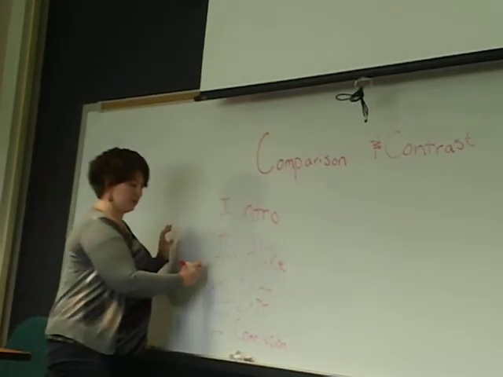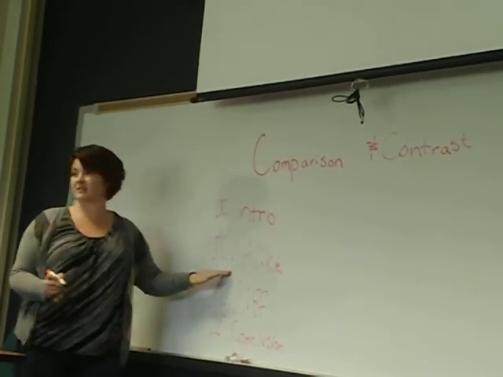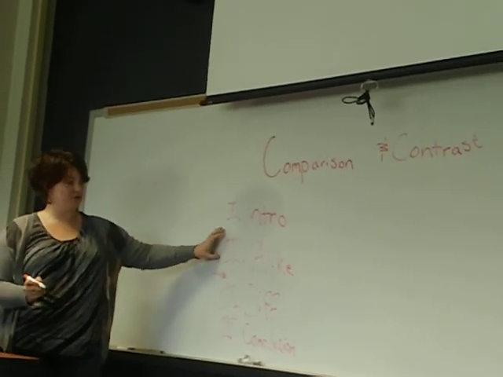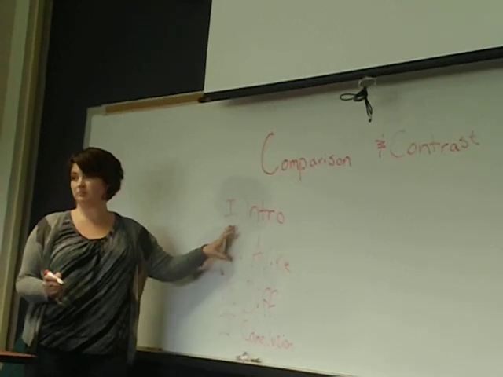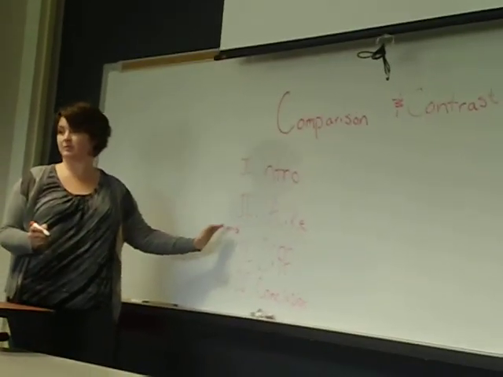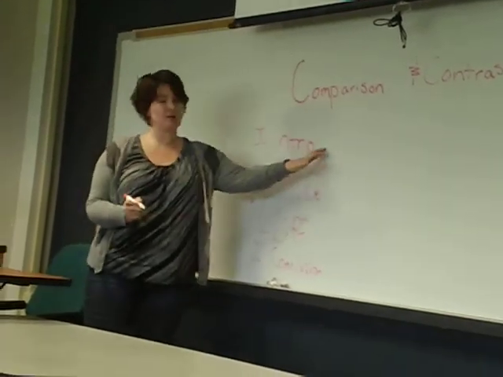Now the hard thing can be, how do you transition this? Suddenly switching gears from here's everything that's alike to everything different. So the pro is that it's very, very clear, easy to understand, but it can make the transition and the flow of your paper a little bit more difficult to do. Okay, what's another way you would organize it?